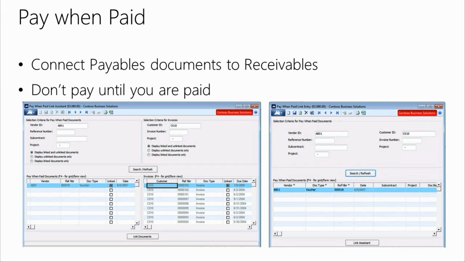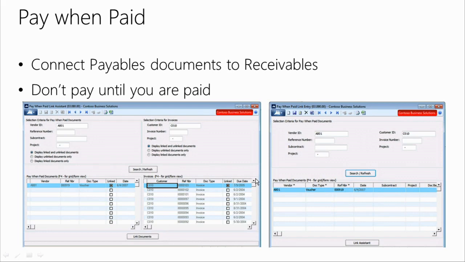So inside of the accounts payable module is the ability to first go out and search for that vendor, find that particular item that we're supposed to be paying, and then find that associated item on the customer side of the world. So you see on the left-hand side screenshot where we're able to choose the two and see, yep, I need to link this one up with that one.